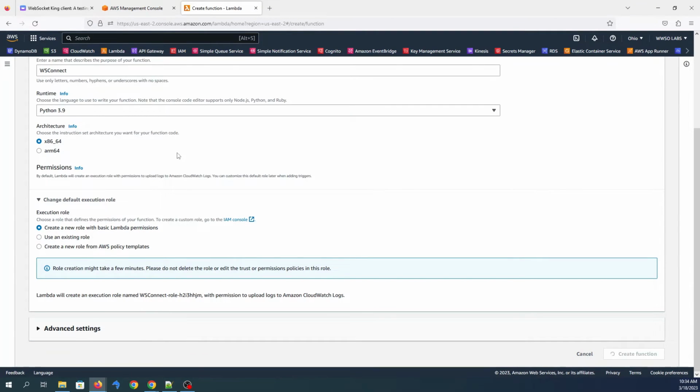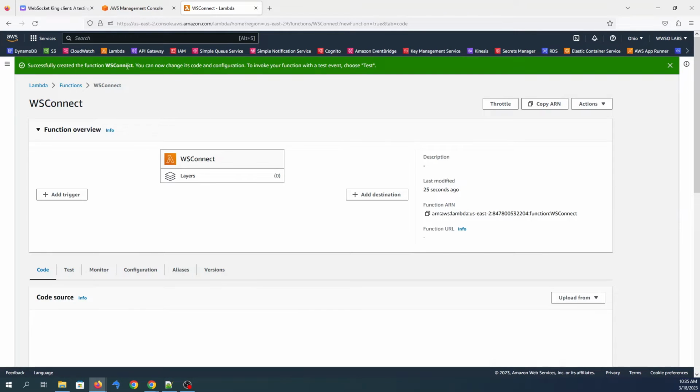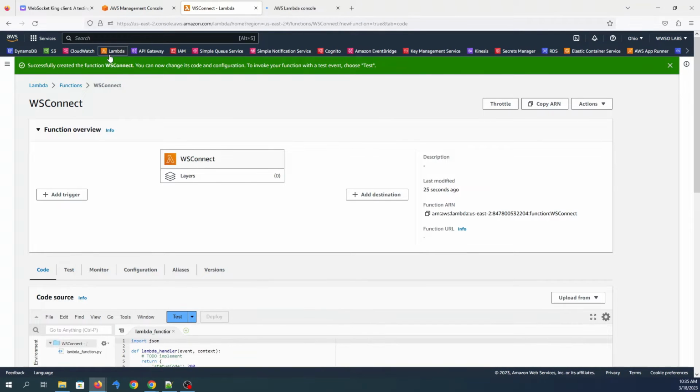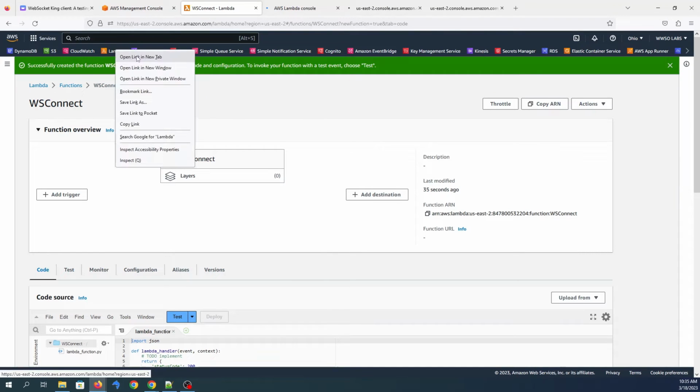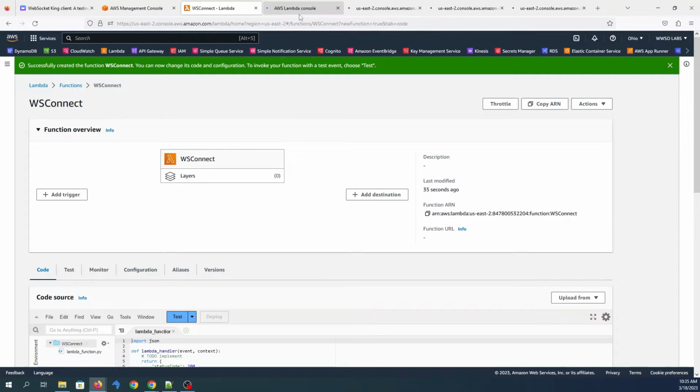This will create your first Lambda function. You can see your first Lambda function, WS Connect, has been created, and then let's create the other functions as well. I'll open 4 instances of this Lambda page.